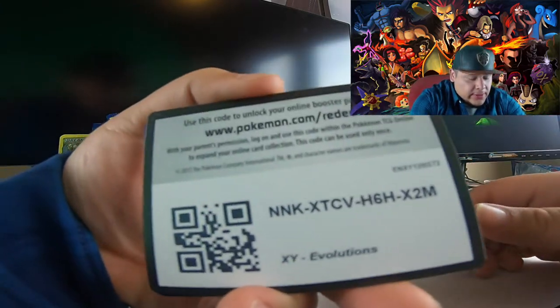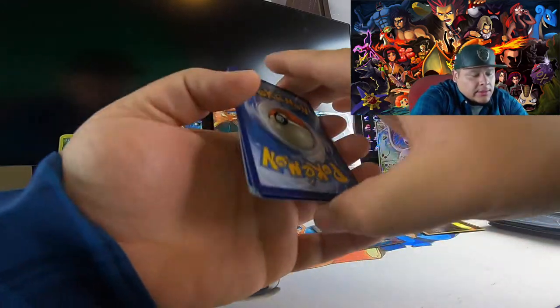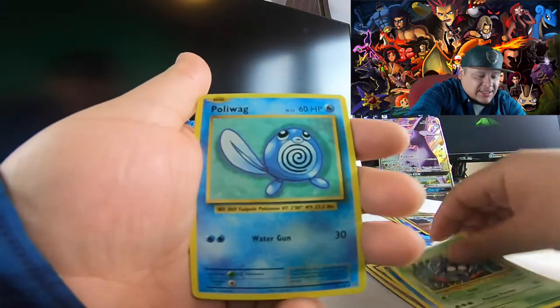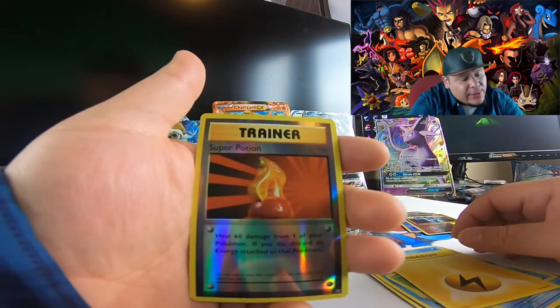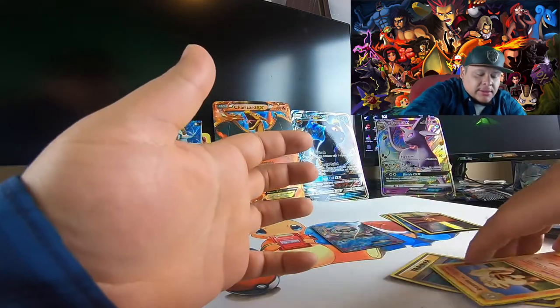Alright, here's our code if you're interested. It'd be sweet. 1, 2, 3. Put it in the back. Alright, here's our trainer card. Maintenance, Poliwhirl, Tangela, Poliwag, Seel, Magikarp, energy, and reverse holo Super Potion. Interesting, we got another Arcanine. Nice!